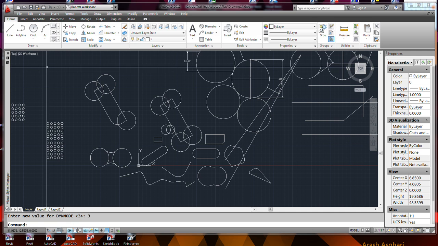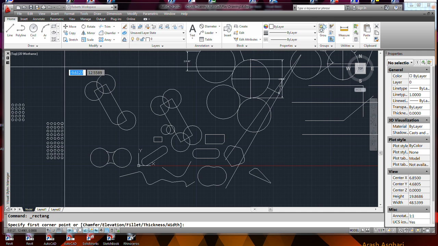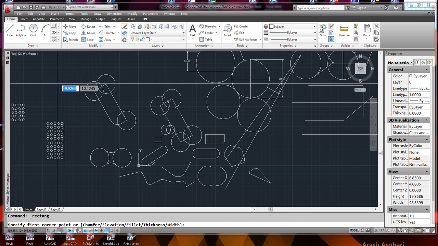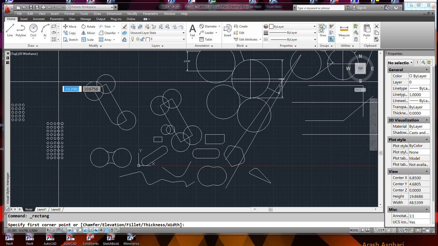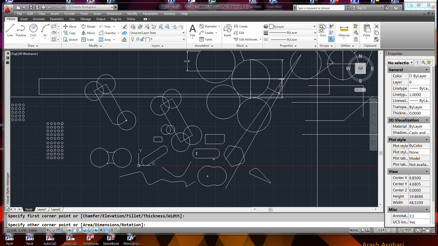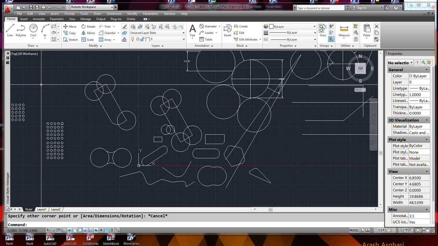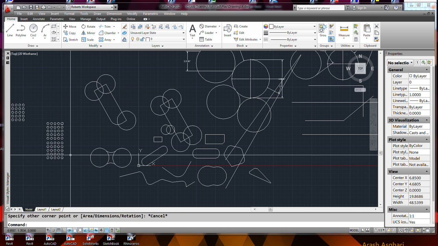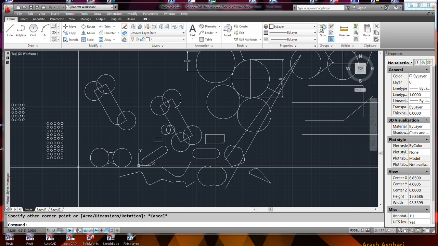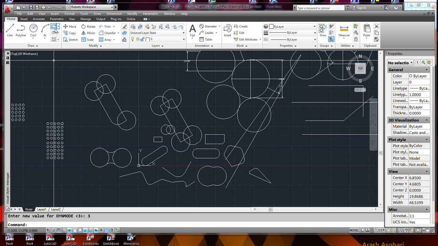Then when you start to draw a box, you can see how the coordinates show up at my cursor. I don't know if that took, but to get that in there, just hit DYNMODE and set the value to 3.